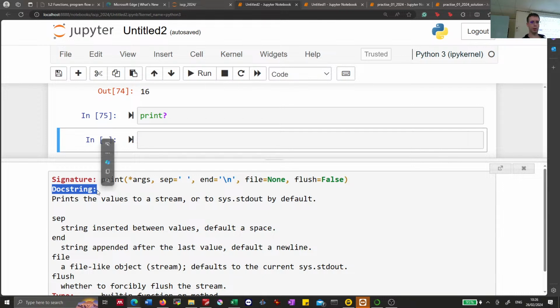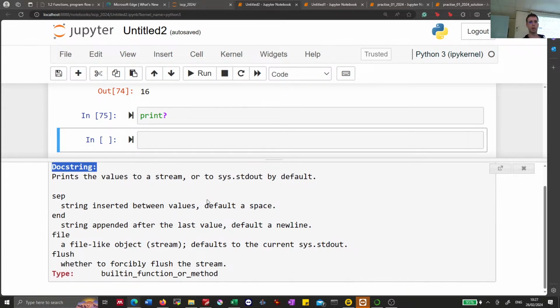Doc string prints the values to a stream. The stream is your monitor, right? This is where the information is streamed to your eye. In principle, you also can stream to a file or do something else. That is file input output. Separator is how you separate the string.